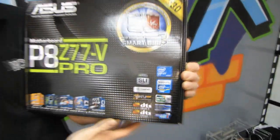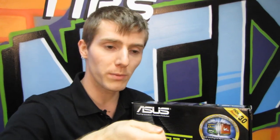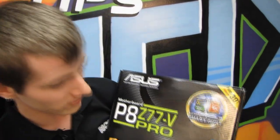Virtu MVP is really cool — it can actually boost your performance, reduce tearing in scenarios where your frame rate goes above the actual refresh rate of the monitor, and it no longer requires you to plug the cable into a specific outlet to switch between D mode and I mode. So you can make use of Quick Sync technology on the CPU, which allows you to quickly encode video without sacrificing gaming performance.